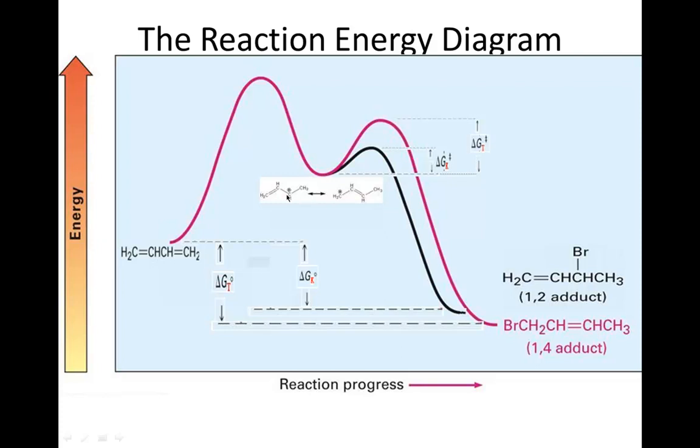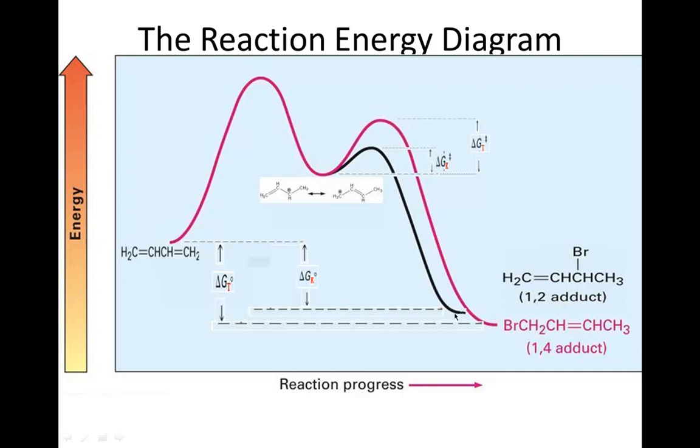Okay, so I've added the resonance stabilized carbocation intermediate here. Now, if this end of the resonance structure reacts, you get the 1,2 product. If it goes through resonance and this end reacts, you get the 1,4 product. Now, one thing you might ask is, why do we have a difference in these barriers? It's because there's that little bit of extra time and energy to cause the resonance structure. So even when we've drawn them right here together, there's just this little extra bit of time.